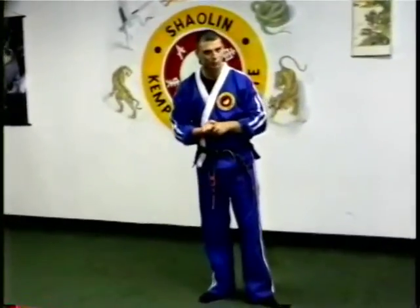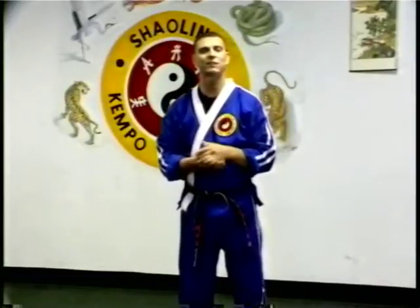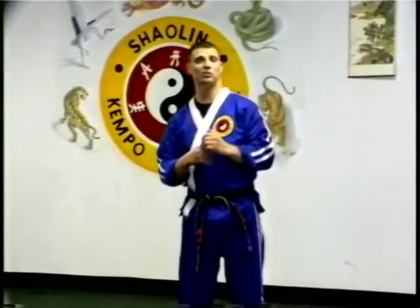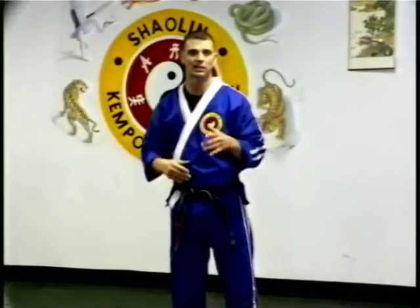The other technique we need to actually work on is our side slap out. We worked on a full slap out, worked on a front slap out. Side slap out, I like to think of it as a back slap out cut in half. So instead of falling back and taking both of my hands, I'm going to start falling to the side, and only one hand is going to come out, but I still need to exhale.